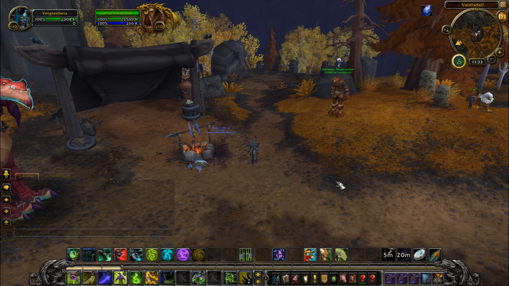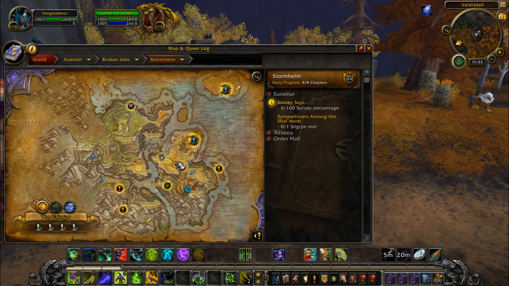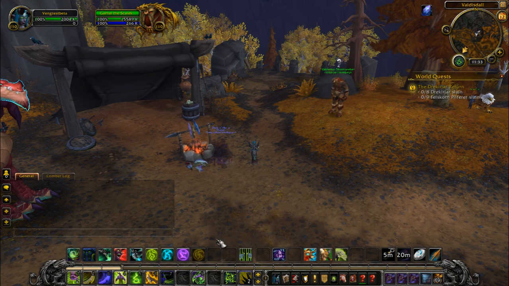It's really useful, guys. Make sure you keep that on your bar, because it's going to help you out a lot. You're going to be able to move around a lot quicker if you utilize it. You'll be able to fly around to these different quests. Like I said, make sure.